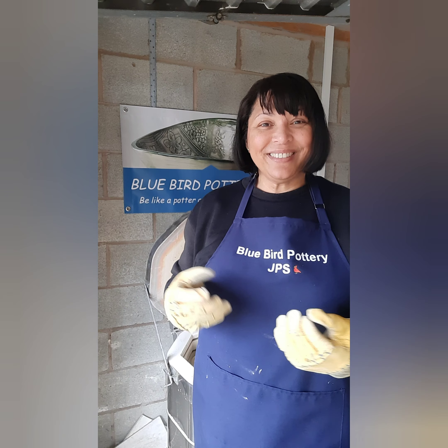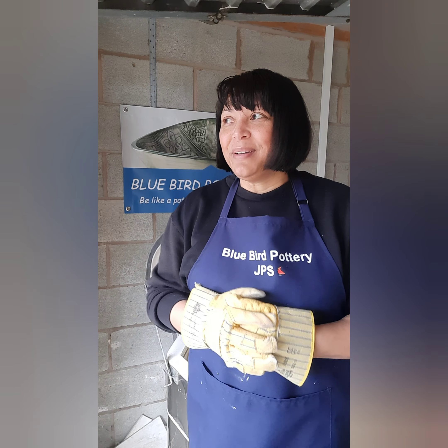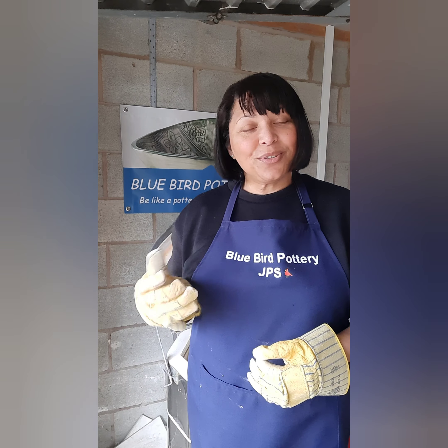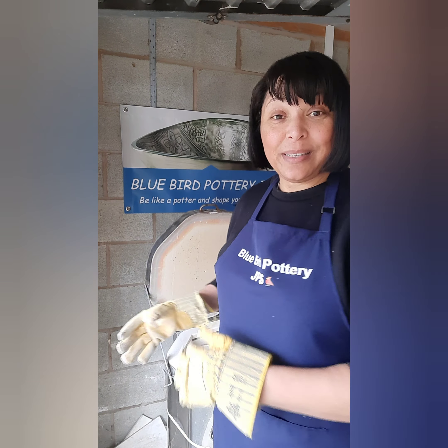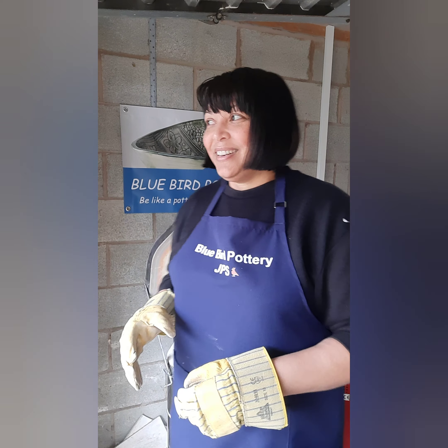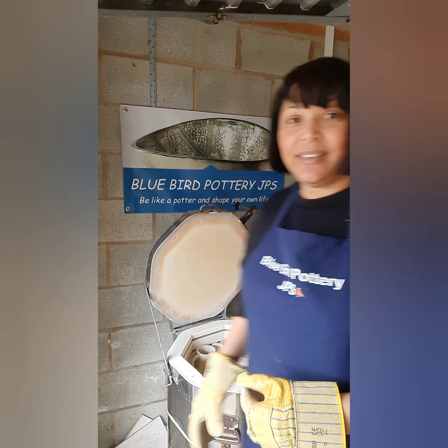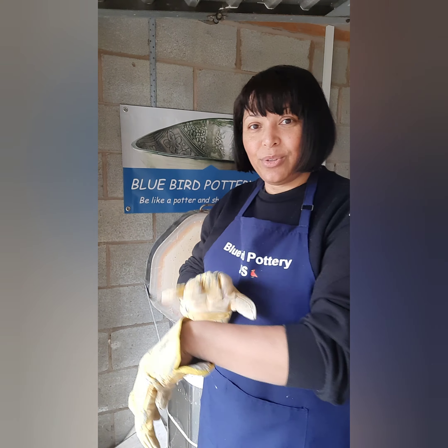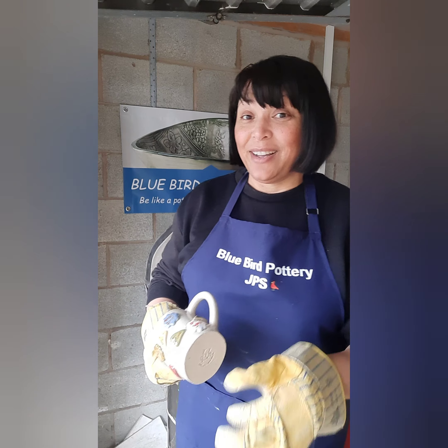My sons brought home some sweets, and in South Africa we normally call them 'nama liquors.' I haven't seen those sweets for a long time — I used to eat them when I was very young. Then I got the idea: why don't I make mugs with those sweet sayings on them? In English they'd be called name sweets, you know. So I done two of them and this is the first time I'm actually going to look at them. The kiln is still warm — it's at 180 degrees — that's why I'm wearing my gloves.